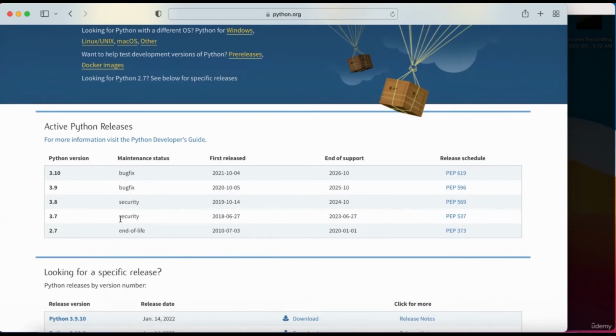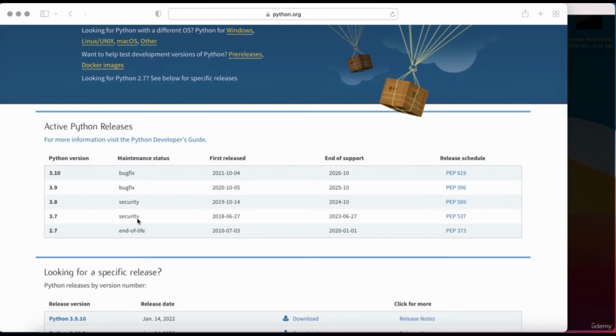We'll probably use, I think I have 3.7 installed, so we'll be using 3.7. If you have something earlier like 3.4, you can use that as well. The other thing that you're going to need is an IDE, so basically a coding interface, a development interface. Or if you're super comfortable with a text pad and just running things on the command line, that's completely fine too.